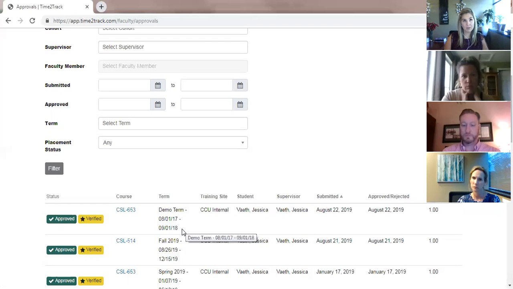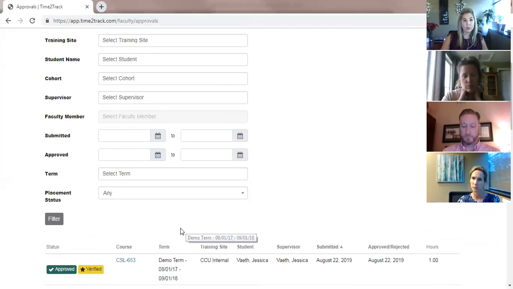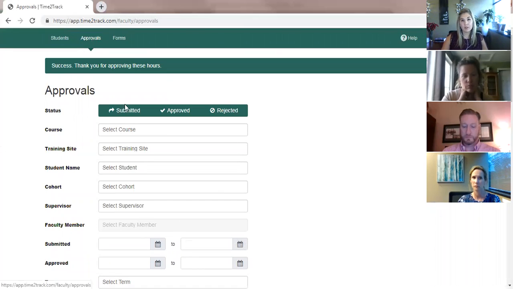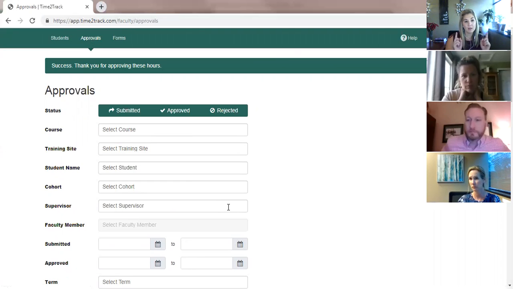It would just be, when we go to that approvals tab as a student, you saw they can send over a chunk of hours for approval at once, or send over one thing at a time, however they want to do it. So I think the way to make this work would be that they submit their group supervision hours, their class time, separately. As a faculty member, you could try to enforce it: okay, it's the end of class, everybody go into Time to Track right now, log this 1.5 hours and send it over. Okay, and then I can approve it tonight or whatever.